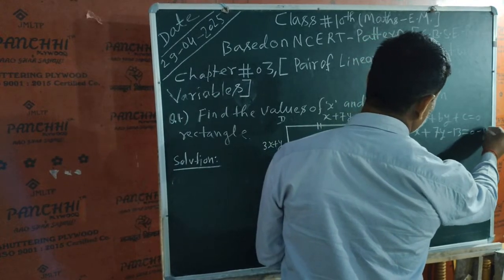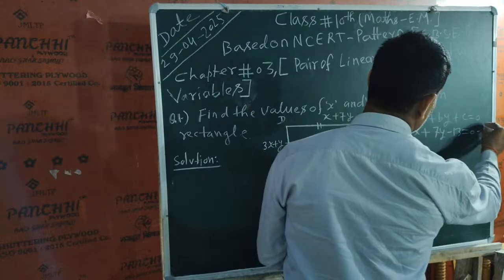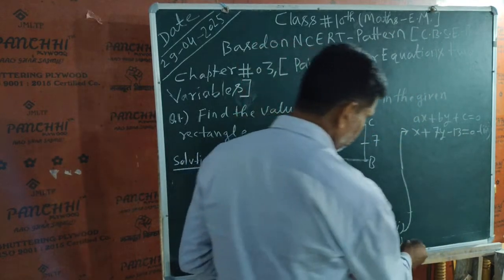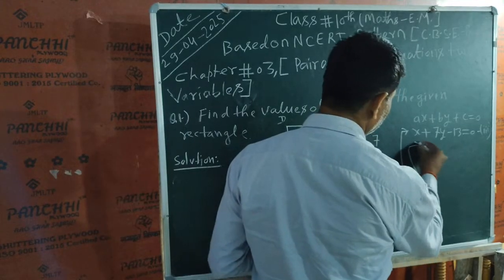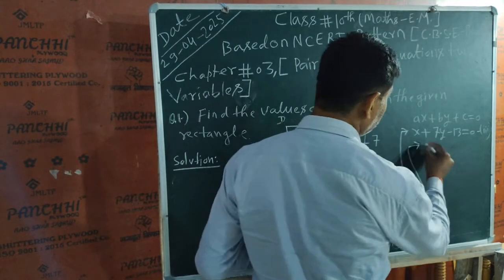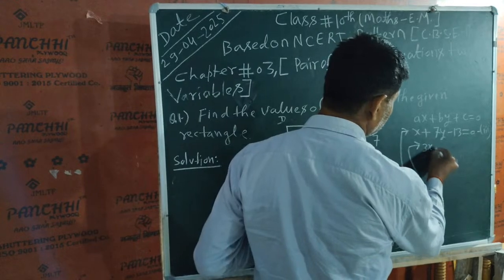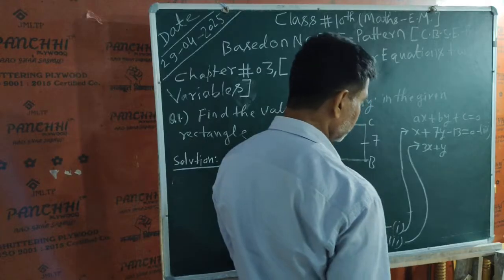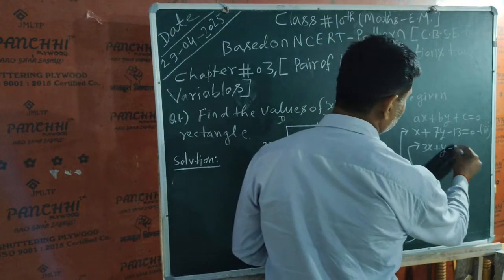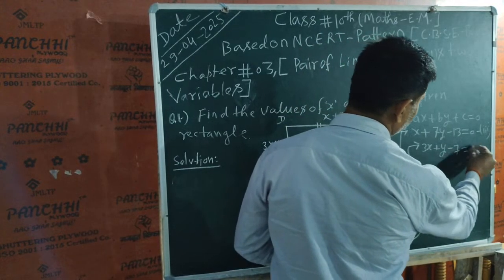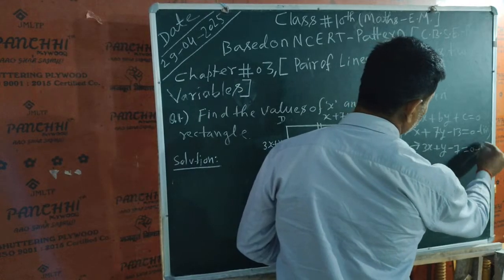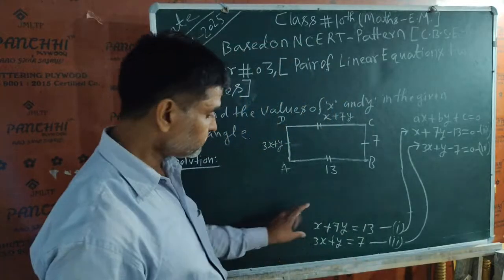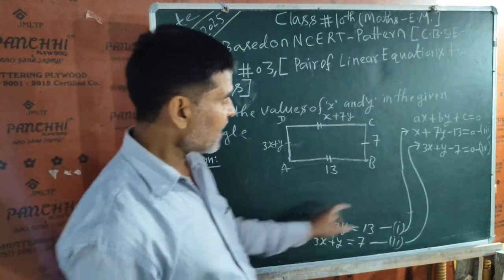I will say this is equation number three, because equation number two I have assumed here. Now I will also arrange this equation in standard form, that is 3x plus y, and 7 has a plus sign, so it will come to the left hand side and I will put minus 7 which is equal to 0. I will say this is equation number 4. Okay, student. So I will arrange the given information like this.